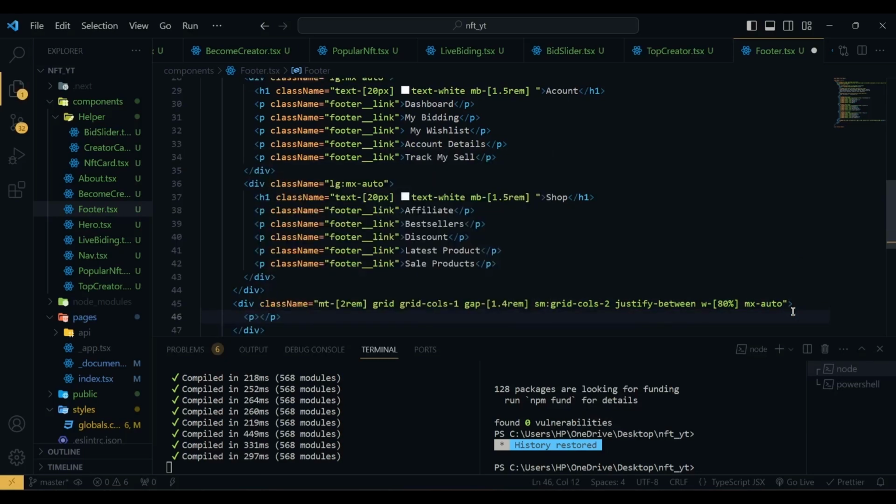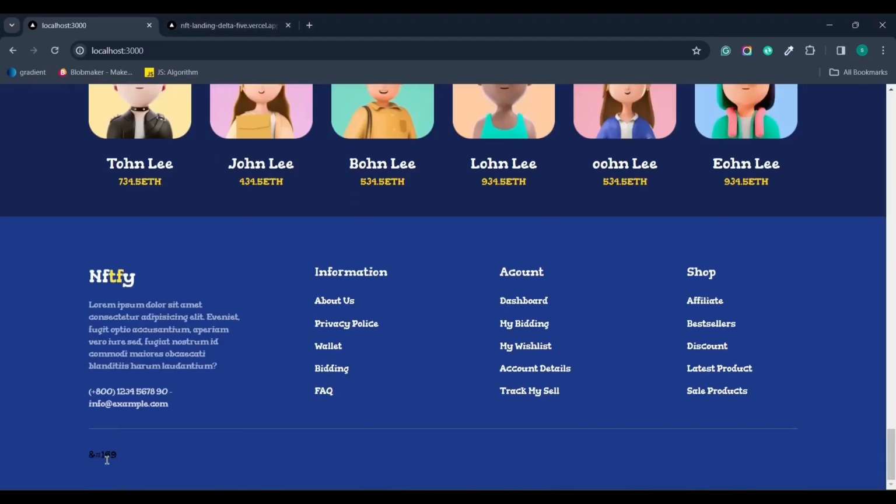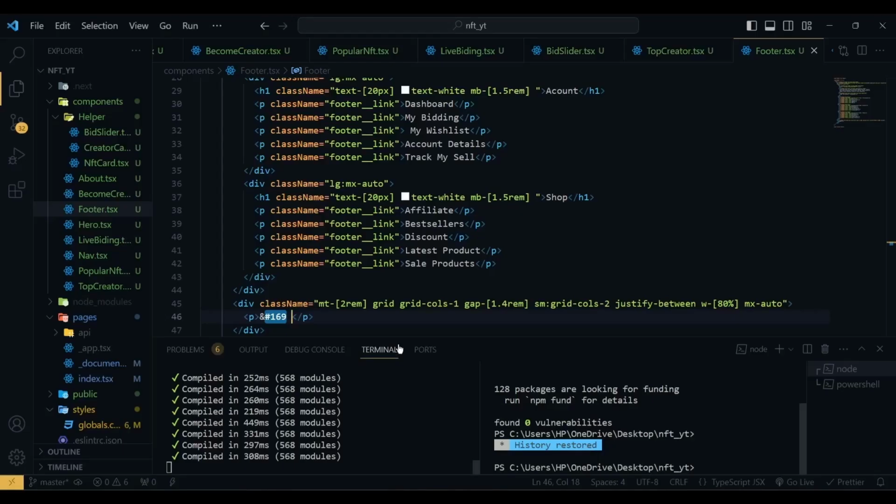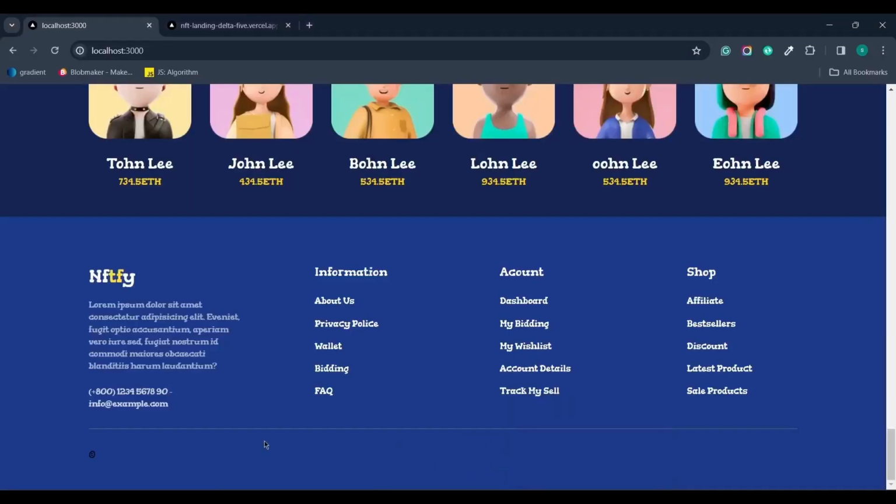Then we have a p tag. This is the code of the copy icon. So you have to add a colon. So this is the code for this.